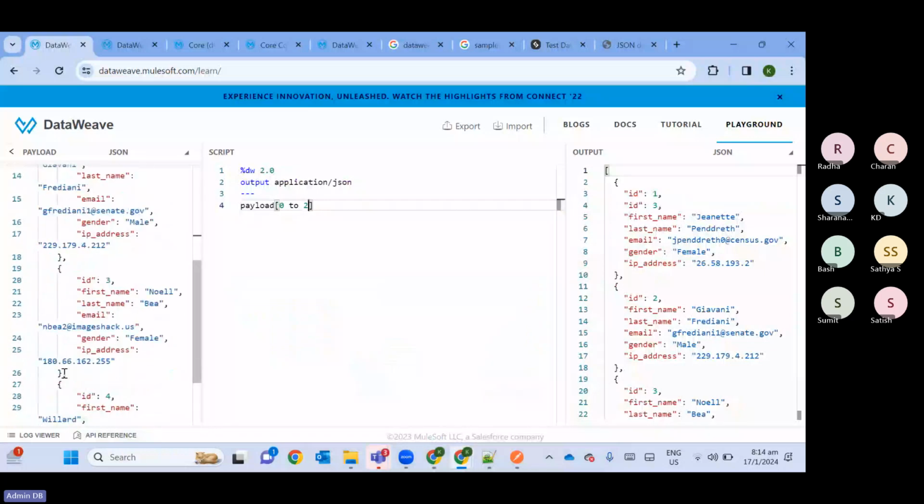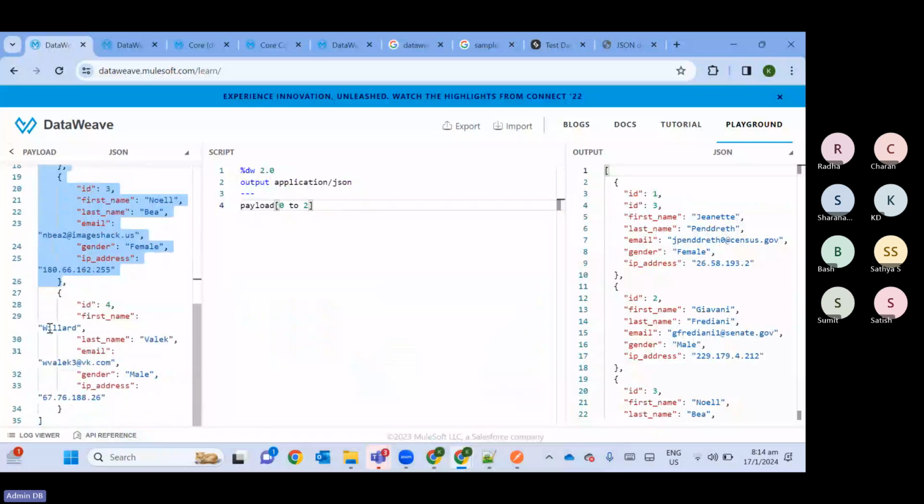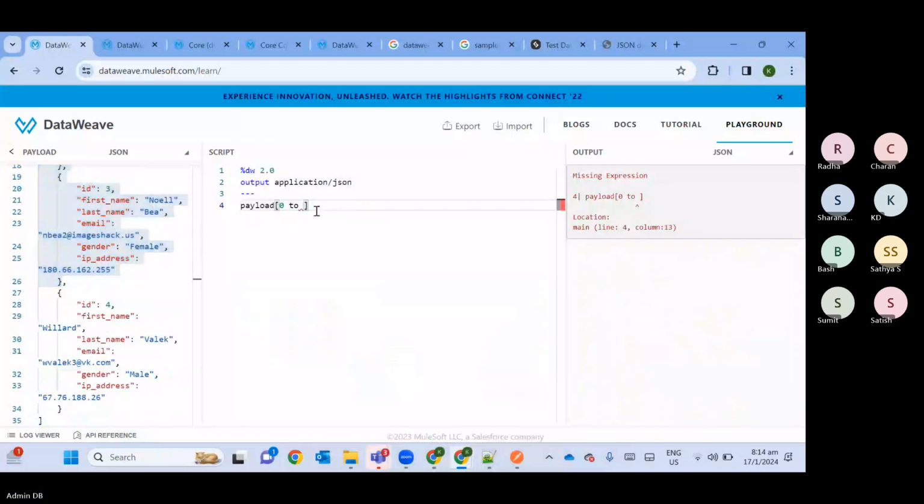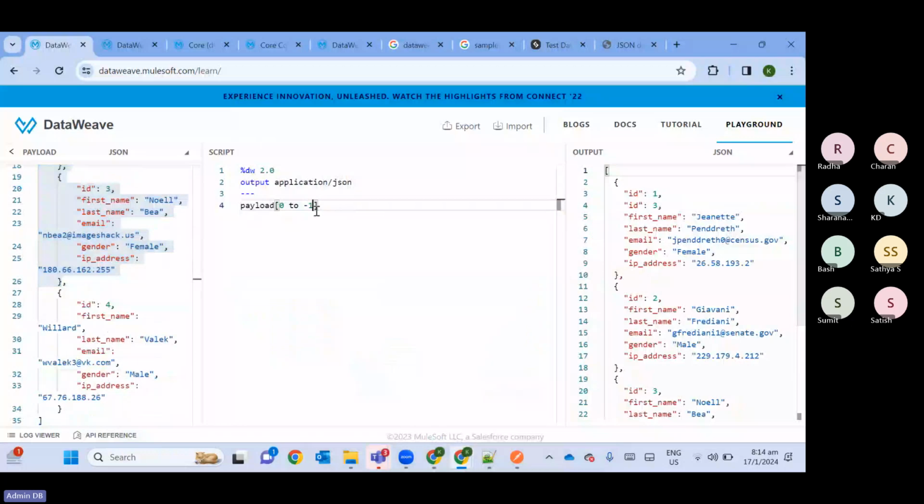So we are getting till this point. But if you want all objects, and we don't know how many are there, then you can put -1. So -1 represents the last index. Is it clear? Yes, thank you.